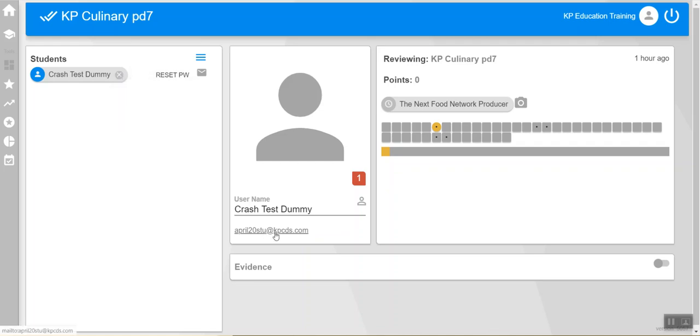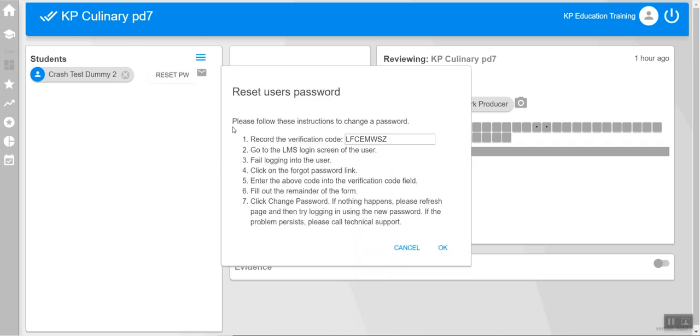You cannot change the email address once it's already registered, so it's better to have them start over from scratch. You could also rename this student's name, so if you want to change it, you can, because some students goof off and put in some wacky names, and you could change that, or you could just enforce a rule. Reset password is actually very good. If a student forgot their password, you could send them these instructions, or better yet, you could just change it for them yourself.